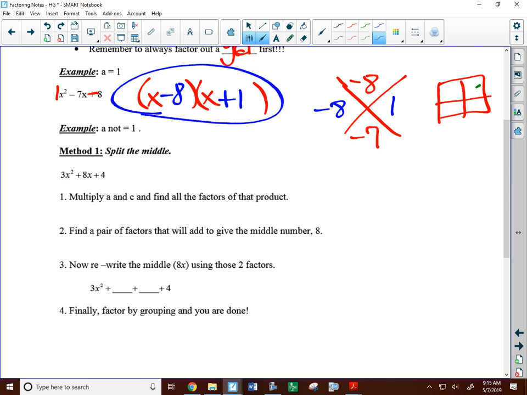And for all of these, you FOIL if you want to check: first, outside, inside, last. So wouldn't that be x equals -1 and then 8? Oh, if you're solving an equation. If you're solving an equation, you get it to be equal to 0, then you can factor it, and then your final answer will be 8 and -1. But we're just factoring, so we get to this step, and that's it.